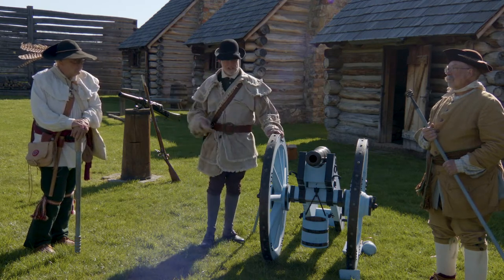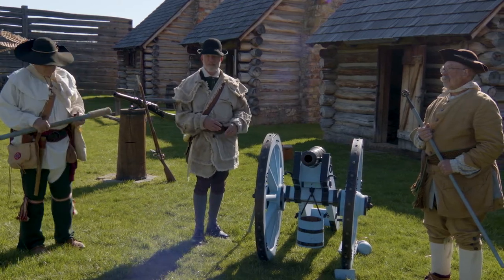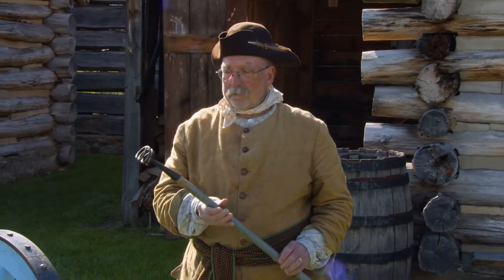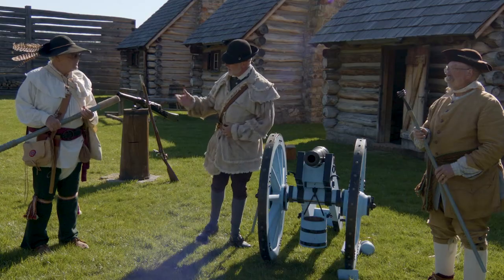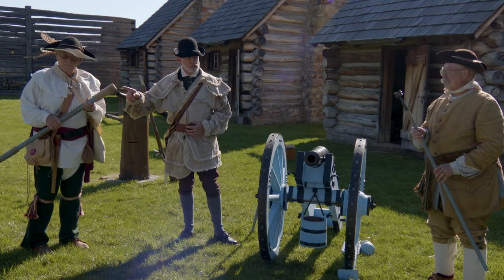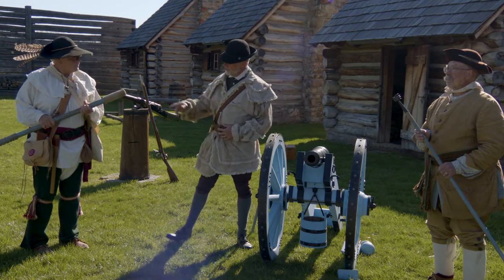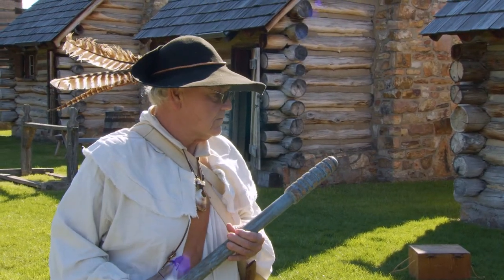But with me, my gun crew today, a gun crew should be 5 men. Unfortunately, in the Continental Army, you just don't always have 5 people. Sometimes you make do with what you have. So first and foremost, Tom is my wormer. He has the worm, which would be used to fish debris out of the gun after each and every shot. And we also have along with us our sponge. This is kept damp, so after each and every shot, he would have to sponge the barrel to make sure that there are no smoldering embers within the breech of the gun itself. On the opposite end of his tool is his ramrod to ram each and every charge down the barrel.